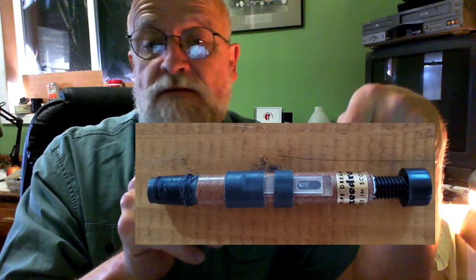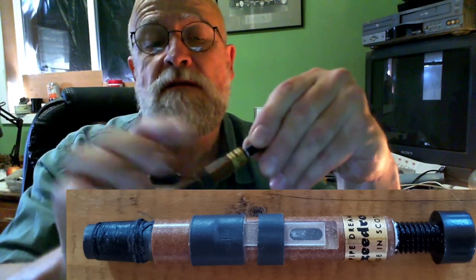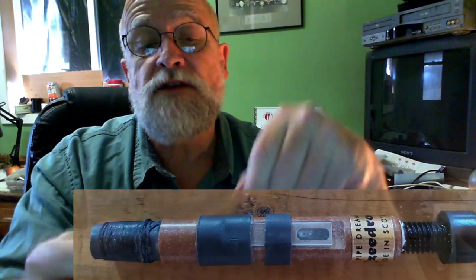I'm sure you've all used these in the past - Easy Drone reeds. These are kind of the industry standard and I use these myself - they're great. So this is a body with a hole that comes down to here, and then you've got a hole in there. This bit of plastic vibrates over the hole and that makes the sound. Obviously the shorter the piece of plastic, the faster it's going to vibrate and it's going to make a higher pitch sound. You also have this tuning screw at the end here - this will go out or in depending on whether you want to flatten or sharpen it.